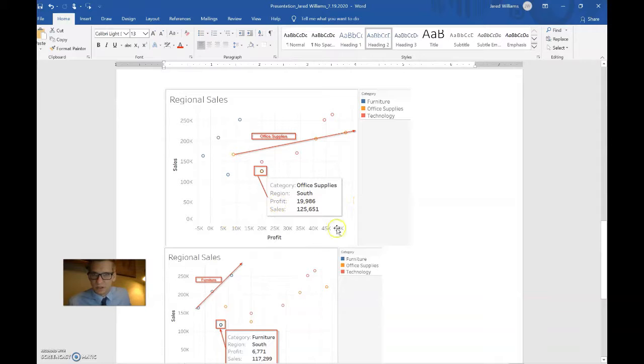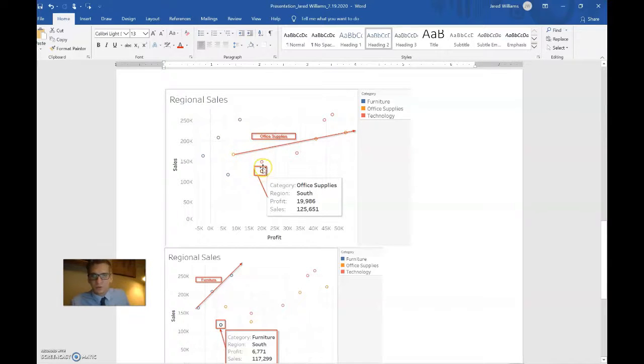So this is where it gets a little bit interesting. Here we can see that for office supplies there's a pretty good correlation of the ratio between sales and profit. It's a correlation going in this direction. But we see the southern region selling office supplies. They had fewer sales, but really are on the same path in the profits.